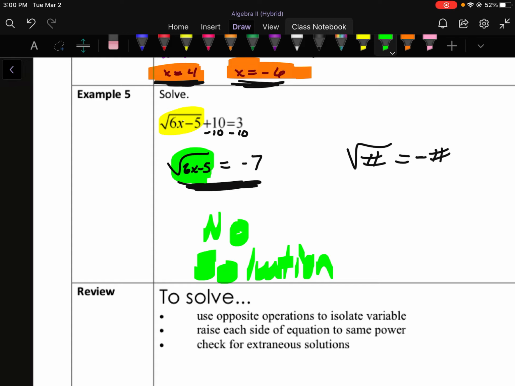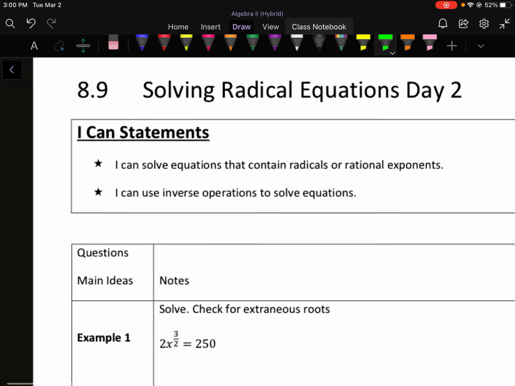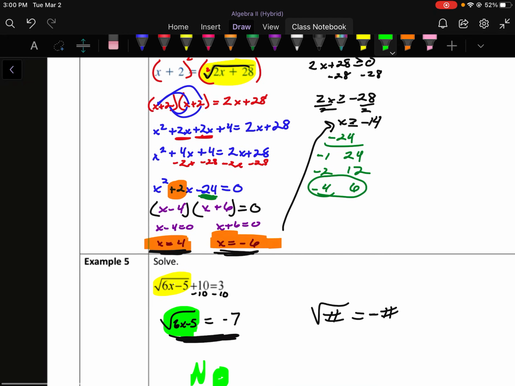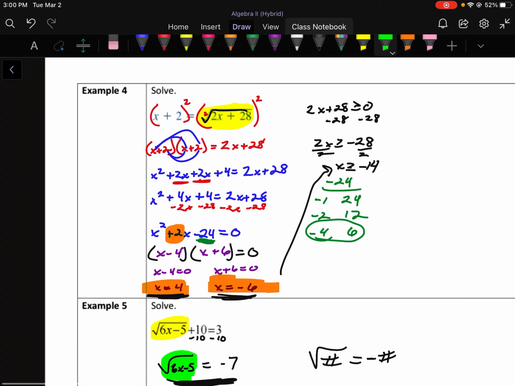All right, and so this is day 1 again. Just a reminder, we will continue this the next day. So don't worry too much if you don't completely understand what's going on, but it can't get any more difficult than what we've done so far. Like this problem right here, put a little star by it. This is as tough as it's going to get. So make sure you understand what was happening here, and then we'll try again.